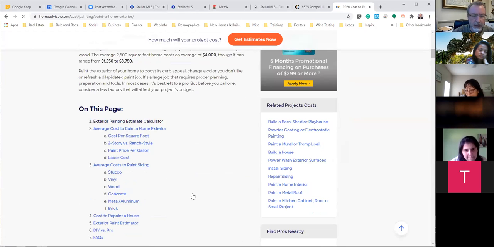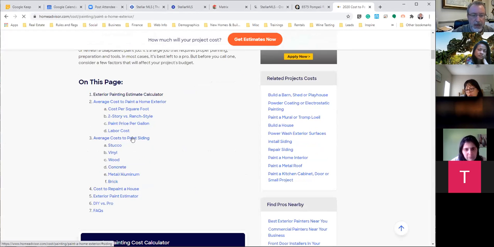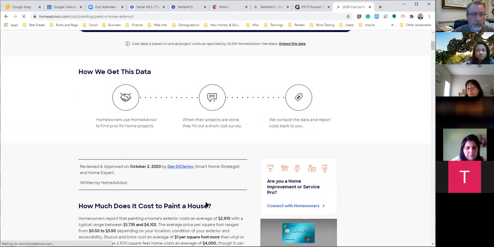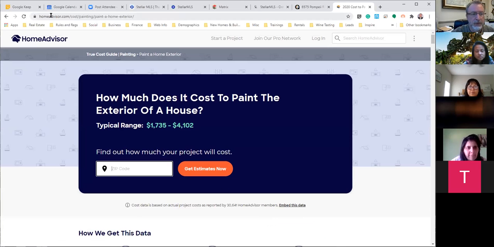It has all these other neat little links too, so you can actually play with it. Average cost to paint siding, stucco, vinyl, all of those things. So it's kind of cool. And you can actually click on get estimate too if you have other things that specifically you want to do. Anyway, that little link brings you to the homeadvisor.com website, and I just kind of use that as a rule of thumb. It's just a starting point for me as I'm trying to consider where I'm going, and it gives me talking points. But I always recommend that if I'm working with an investor, that they have a professional go in and scope it out and actually come out with an estimate.